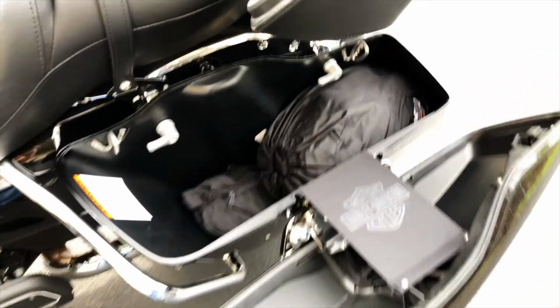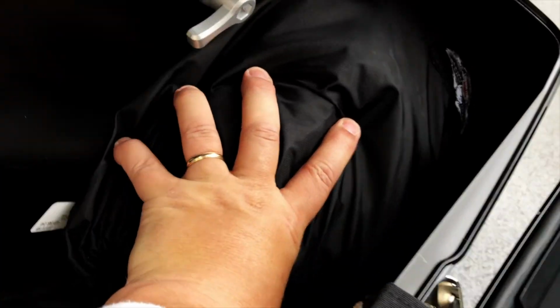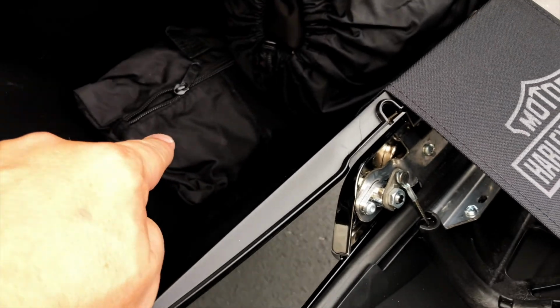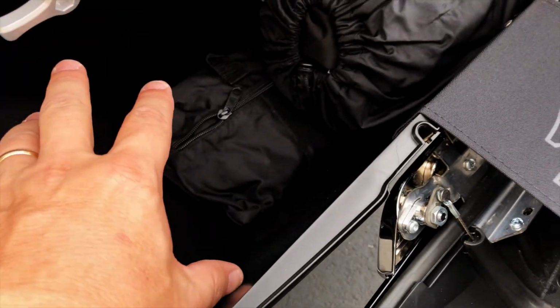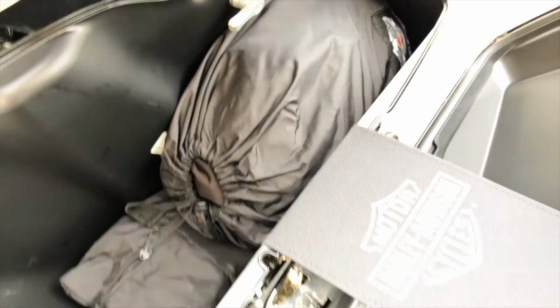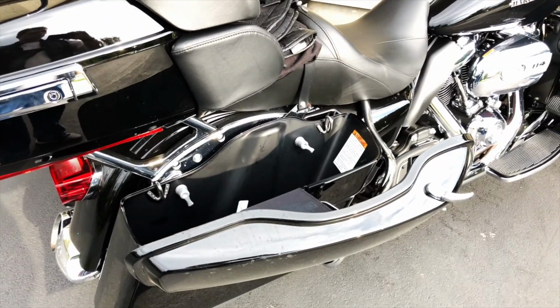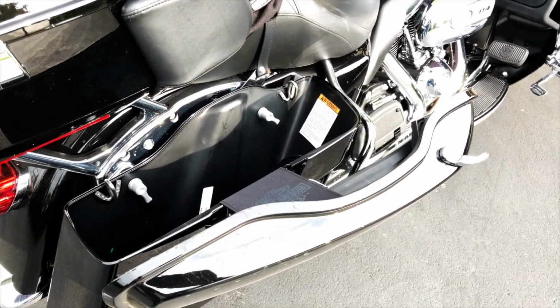Just real quick, I thought I'd show you this side of the saddlebag. This is my everyday carry, part of it anyways. I don't have everything here, but I've got my rain gear, which is pushed all the way back. I could probably take this off, but I think I'm going to leave it in there. That's a folded up duffel bag, for if I need extra emergency storage, I can unfold that. It's really small. But this is my rain gear, so it's got the pants, the jacket, and it actually has the boot covers. So it's a little bit bigger than probably most people's rain gear.